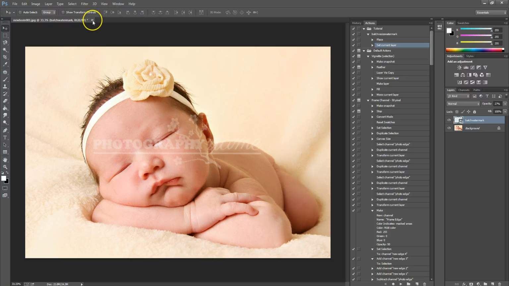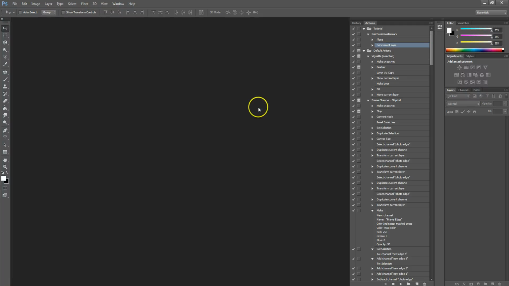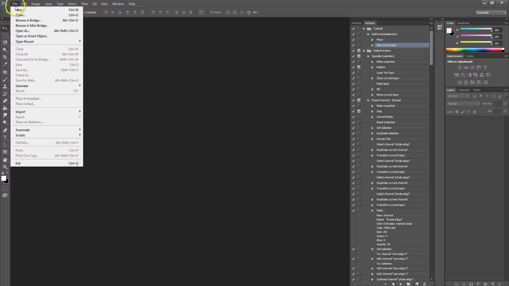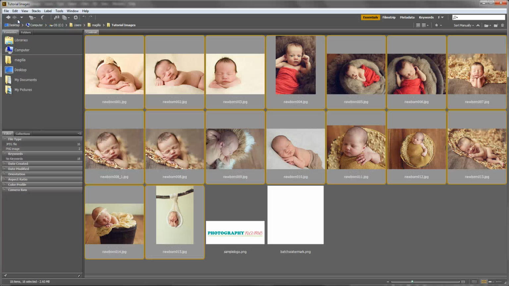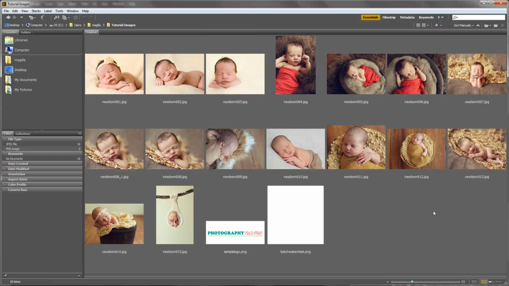And now I'm just going to close that image, and I don't want to save any changes. So the next thing we're going to do is resize and then apply the watermarks using Adobe Bridge. So we want to browse in Bridge, and you can see there I've got all the images that could quite easily be in your wedding folder, so that could be 800 images there.